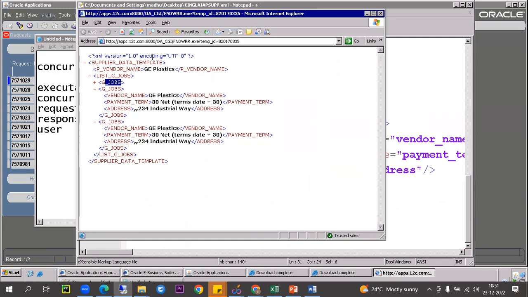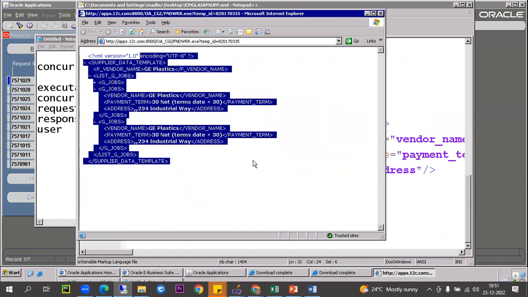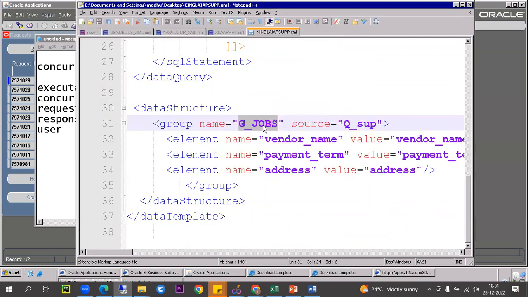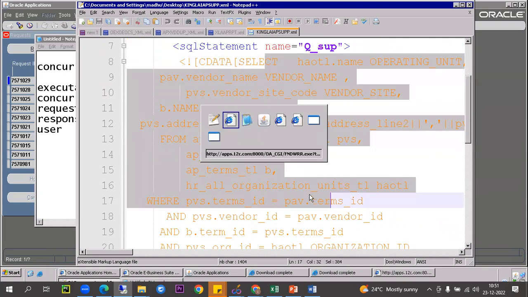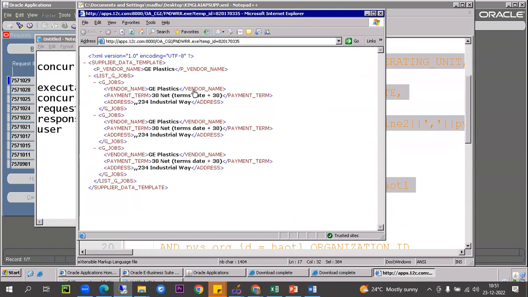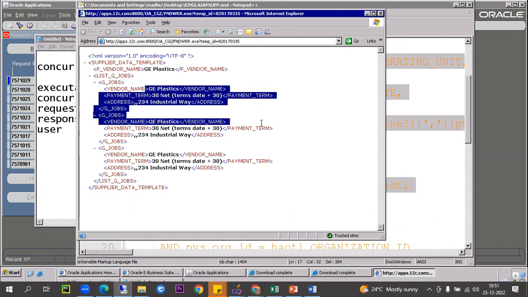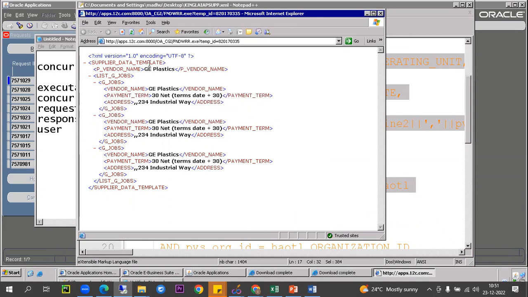Okay. This is just an output. An input will have a query like this. But output, it will not show any query here. Only it will show the output. Group name and then column names. That's it. If there are 1 lakh records, all 1 lakh records will be like this only.